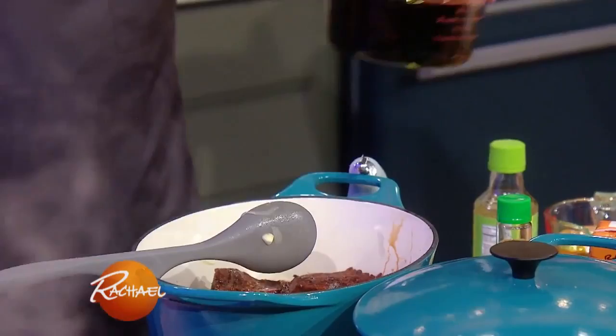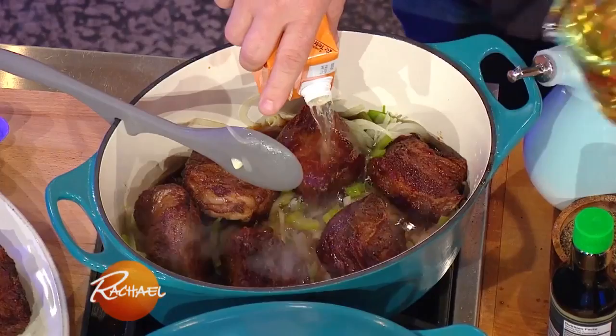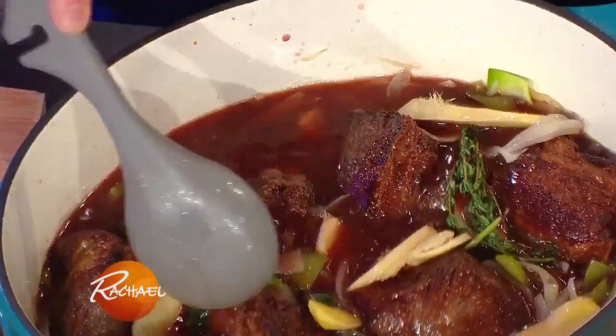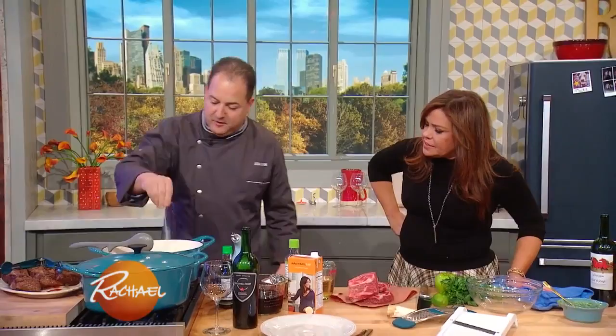Then we're going to add a little bit of soy and some chicken stock to cover. We've got a little bit of fresh herbs — throw some fresh herbs in there. Ginger — give me some of that ginger in there. It would be a soy braised ginger short rib without a little bit of soy and a little bit of ginger. So it's soy and rice vinegar, and a little bit of salt and pepper goes a long way.